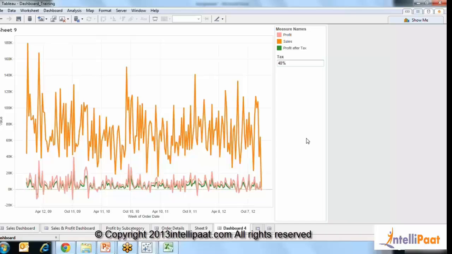So these are mainly the things I wanted to go through in terms of building sheets, different filters, and dashboards. Most of the things you could do with Tableau have been explained.